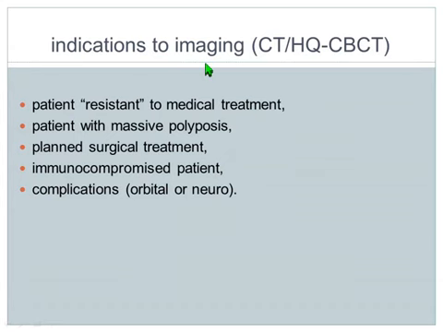The indication for high-quality CT and high-quality cone-beam CT is when you are dealing with a patient who is resistant to medical treatment, when you are dealing with a patient where chronic rhinosinusitis is associated with massive polyposis, or where you are planning surgical treatment because you want to know precisely the specific framework of the sinonasal cavity in order to prevent damage using the endoscopic approach.